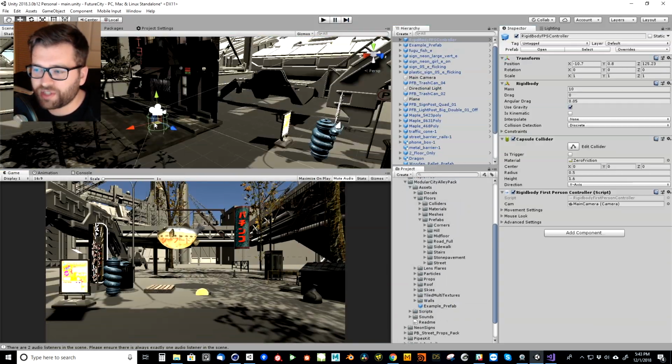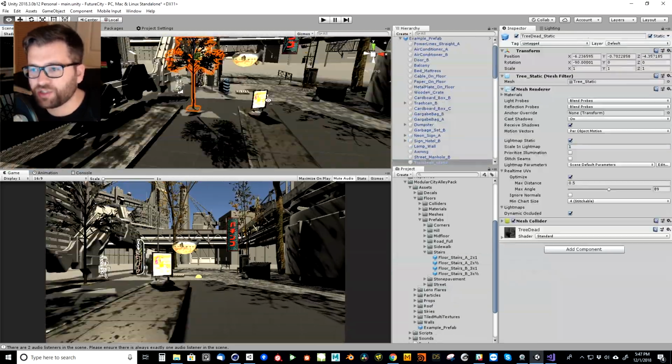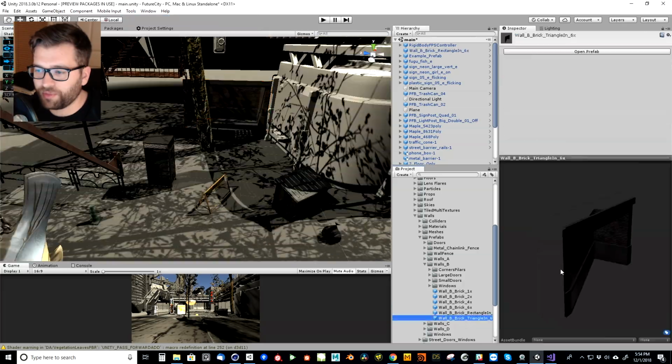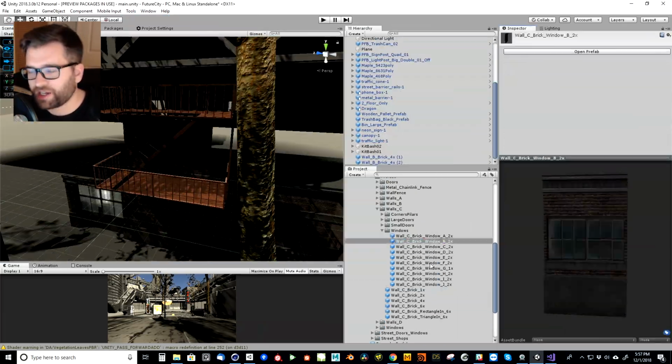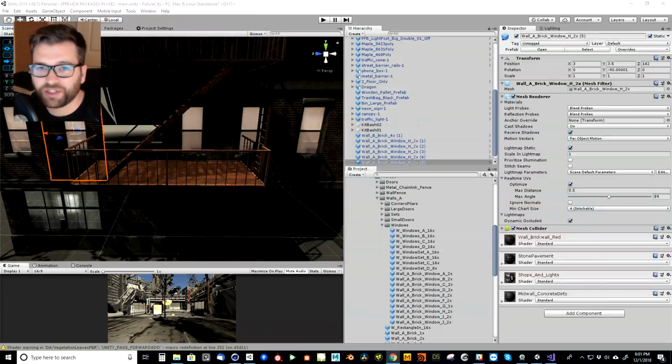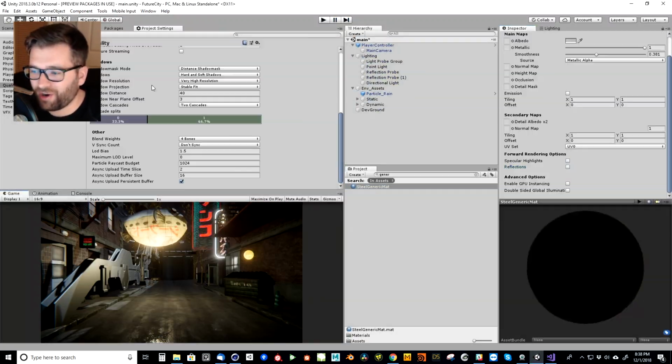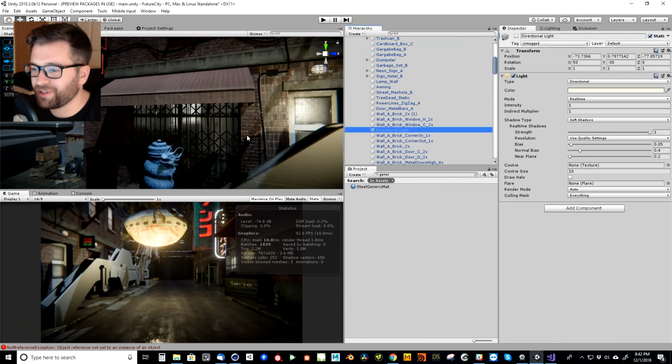Once that wraps up, we'll go ahead and jump into Unity and take a look at our scene, and we'll start from the standard render. I guess I should call it the built-in Unity renderer, and then we'll go into HDRP. All right, so without further ado, let's go ahead and jump in.